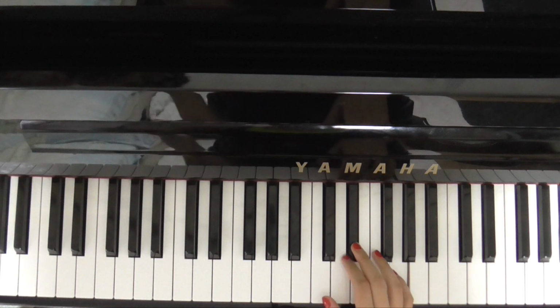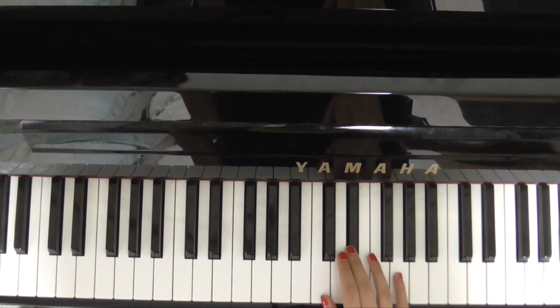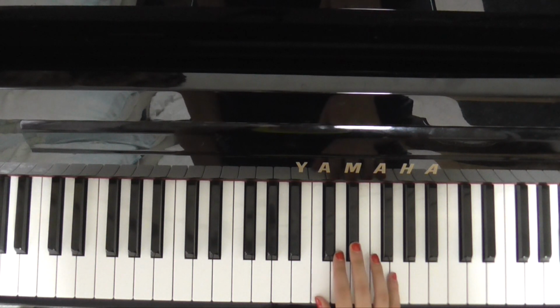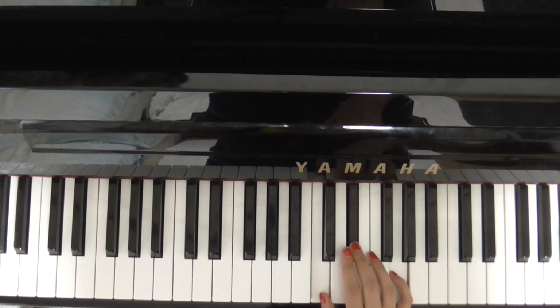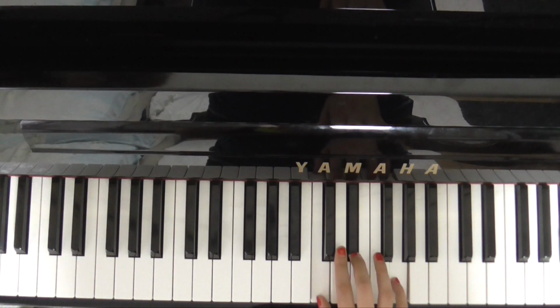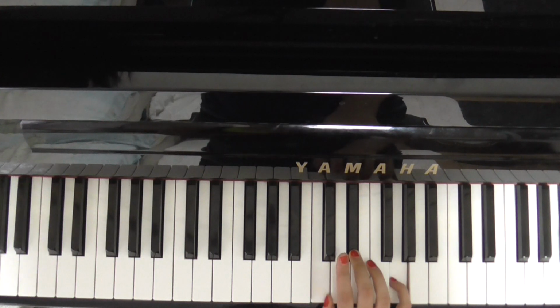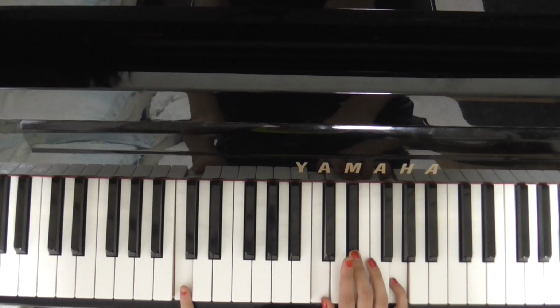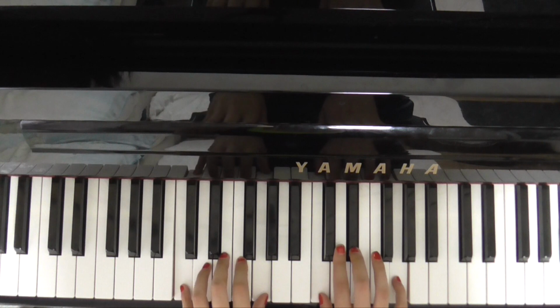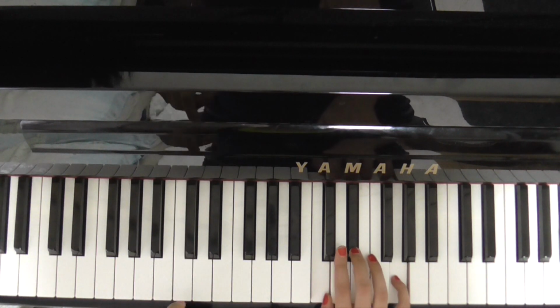Okay, so in our right hand, this is going to be C. Now, this would usually be an E flat in a C minor, but we've got D sharps and stuff in the chords. So, D sharp, E flat, whichever you want, and G. Okay, so that's our C minor. Left hand is going to be C and G, unless you just feel comfortable playing one note, which just take the root note, which will be the C.